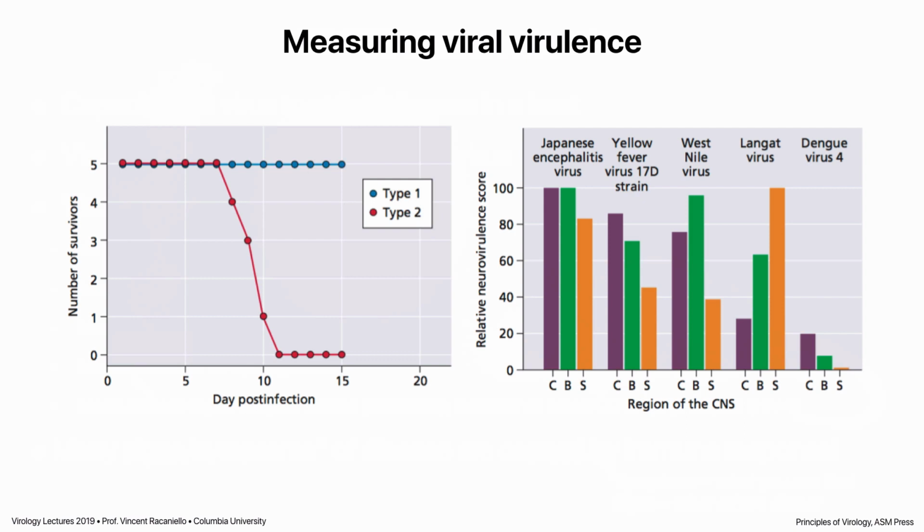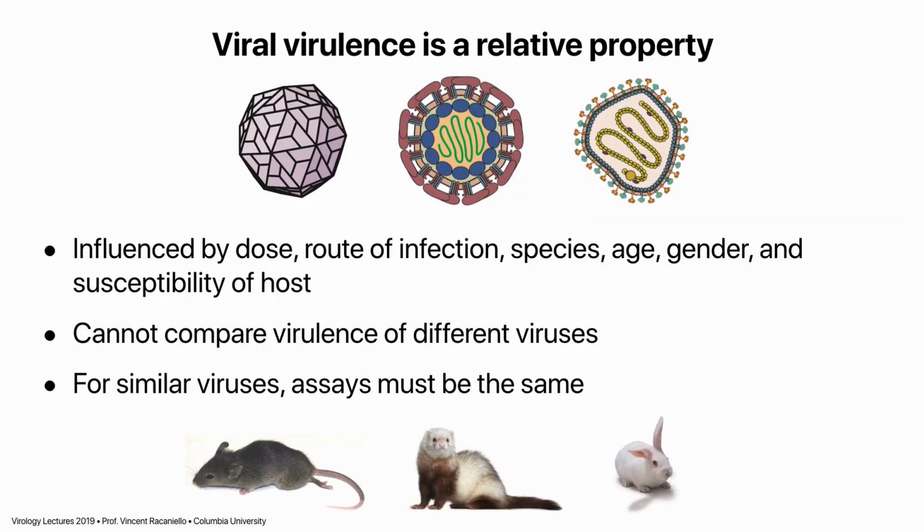They can give numbers to the damage. And so that's what this is on the y-axis, the relative neurovirulence score. They put a number to the amount of damage they see, and that can be cell death. It can be cells infiltrating into the region that they're looking at. And here we have 3 different parts of the brain that are looked at for each virus. And you can see the viruses differ in the relative neurovirulence score. Japanese encephalitis virus is neurovirulent in all parts of the brain, and some viruses are not neurovirulent at all in any of them, dengue virus, and some differ depending on the region of the brain that they're causing pathology. So just 2 examples of virulence assays.